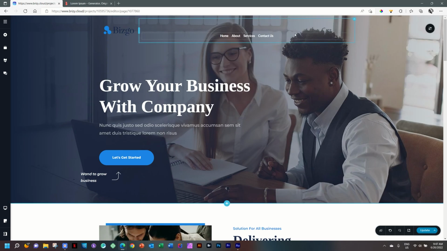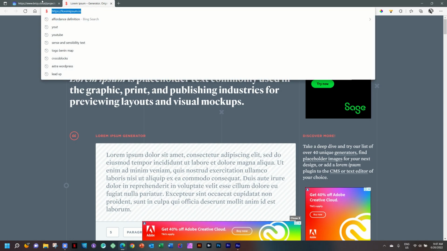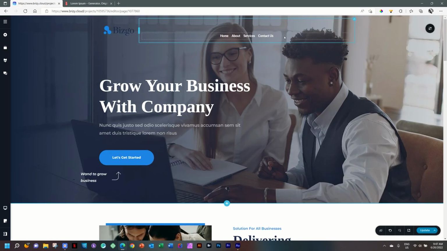In many cases, you often add a link in your menu that may take it to another place on your site, or it may take to another website. In this case, again, let's say, for example, this lorem ipsum. For some reason, I want people, when they click on that link, to take them to that page of lorem ipsum. And that is a custom link that you can add to your menu.